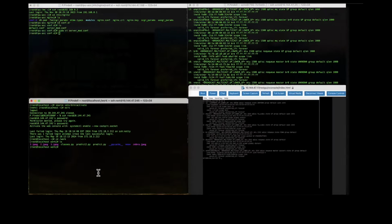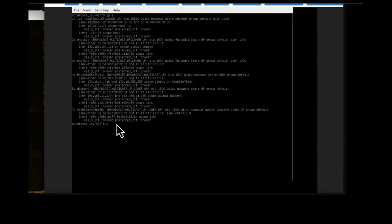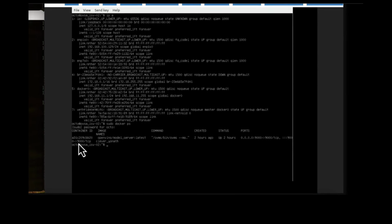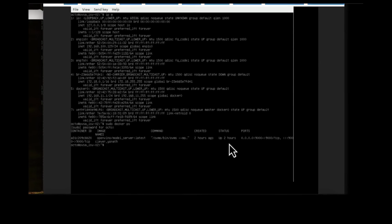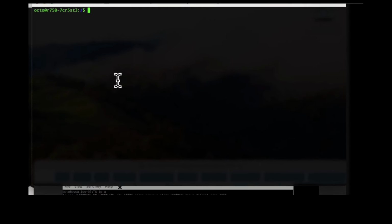The next thing we're going to do is look at the client, and we're going to look at the Python script that sends traffic. We're sending traffic to a particular port, the 8081 port, in from the QSFP interface. We're specifying a file, and then we're sending that on to the NGINX server. This here is the virtual machine, and we're using port 9000 on this virtual machine. Now let's go ahead and look at the R760 host, and we're going to show you that we've got several different VMs running. The one we're concerned about here is ID number 6.